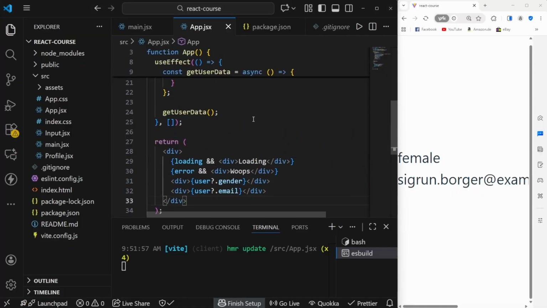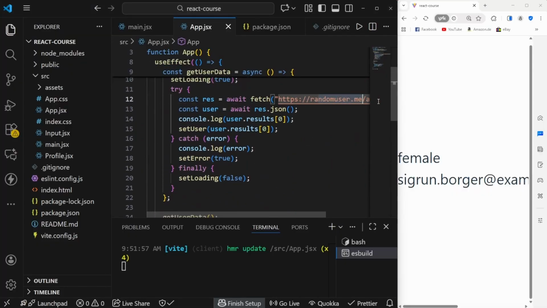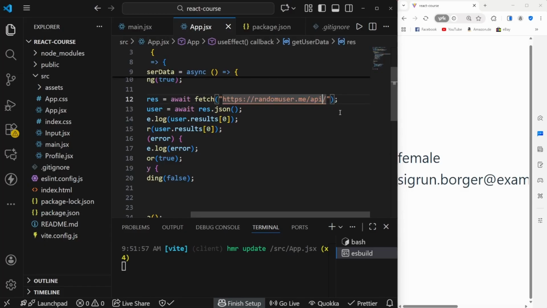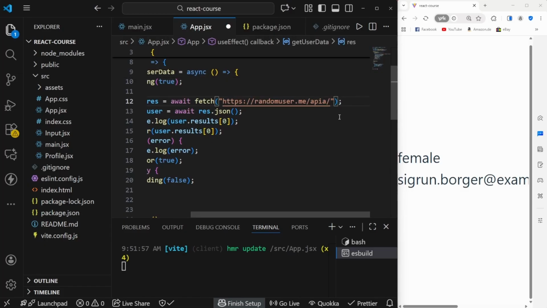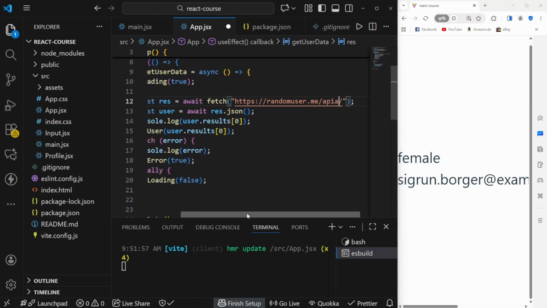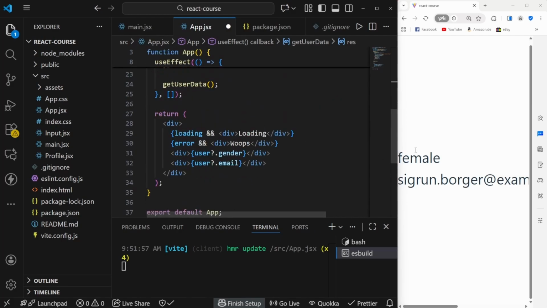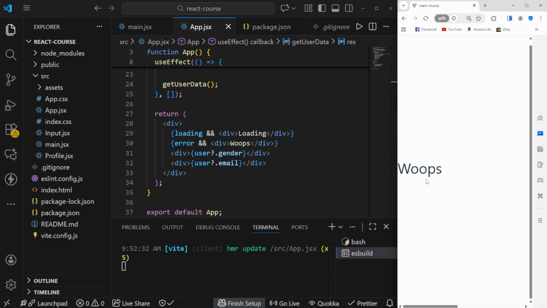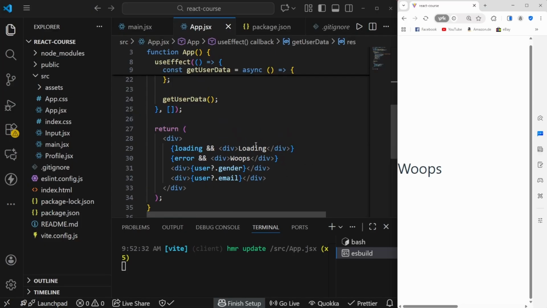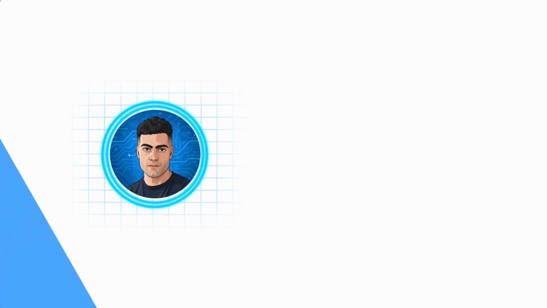But now let's also simulate an error. So let's, for example, try to call an endpoint that does not exist by adding an A, for example. So if I'm going to call this endpoint, this is not going to work because this endpoint probably does not exist. And this error variable therefore should be equal to true, and we should display whoops. Let me save that one. Let me reload. And we're getting whoops after we loaded our data. So now during the loading process, we are seeing loading. If everything works, we are seeing whatever we have right here. If we get an error, then we're just going to display that right here.